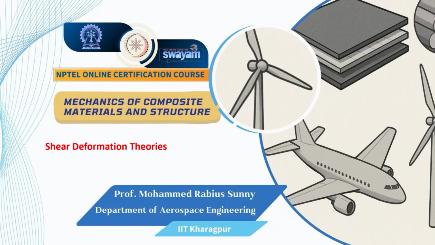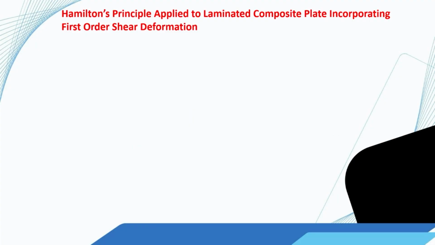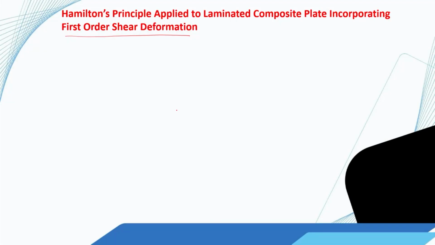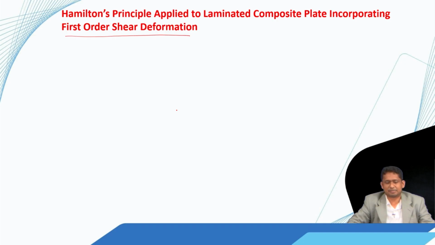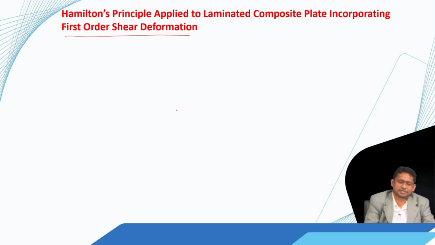Today we will talk about analyzing this composite laminate using the energy or virtual work principle with first order shear deformation incorporated. Previously we dealt with classical laminate theory and we have done the energy formulation for static problems as well as the vibration problems. Here we will do a similar thing, but we will incorporate the first order shear deformation.